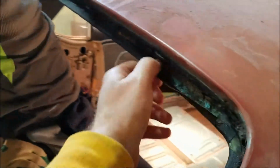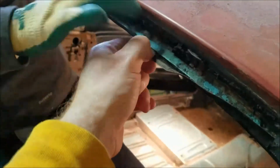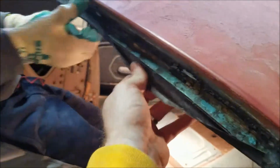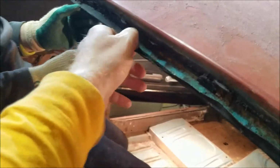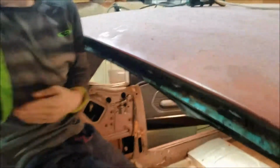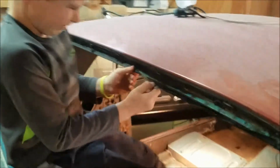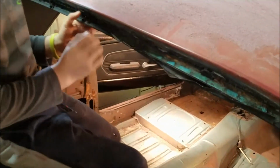Man, that headliner's over the factory paint. Wonder if this is an original headliner. I can't imagine that it would have lasted that long. Hey, can you get your fingers on there and pull that out? Just keep pulling. All right. You work that side, I'll work this side.